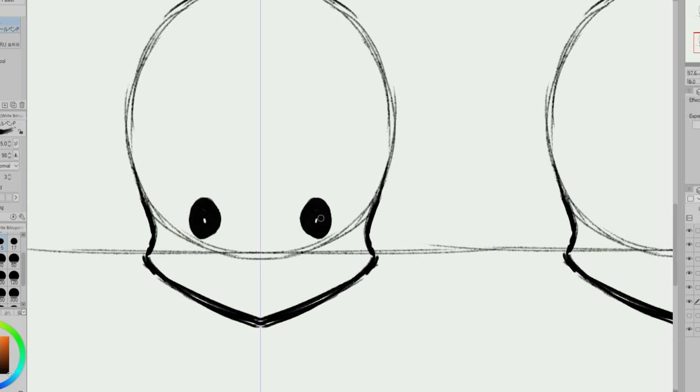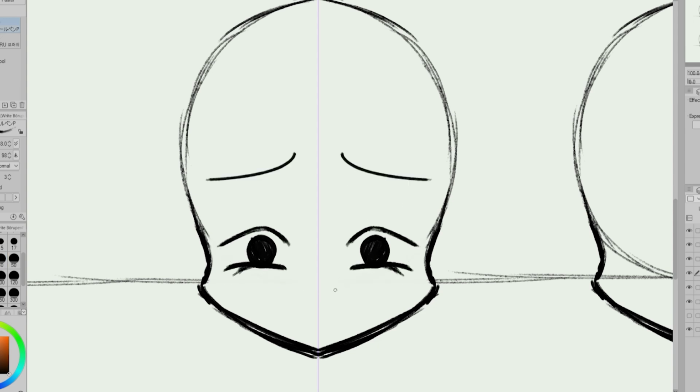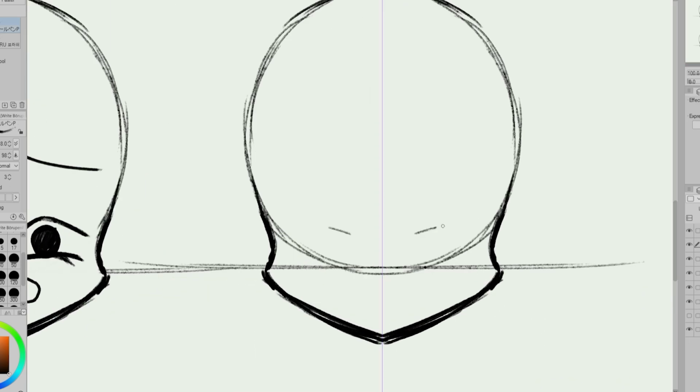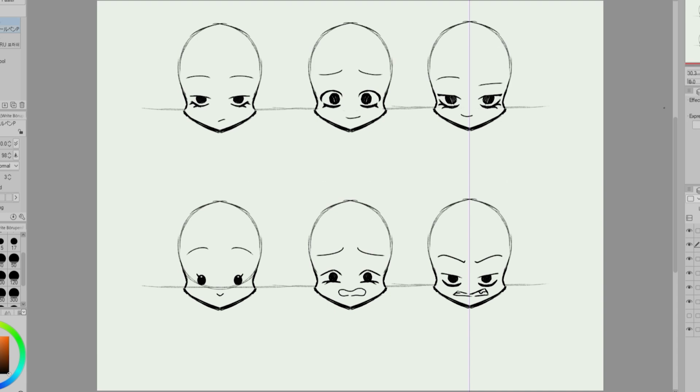I wanted to try doing something on the cutesy side, and to do that, it felt like I needed to get rid of the eyelash lines and just do circles. I feel like this one doesn't really fit in with the style, so I probably wouldn't use it. Also, I added shinies and we're not supposed to do that. Then we have one that's kind of scared and also one that's a bit angry. So yeah, it seems like there is room to capture different facial features and expressions, so that's good. I was worried everyone would always look dead inside. Now that I'm feeling more comfortable with this anti-style, I wanted to try drawing something more finished like an illustration.